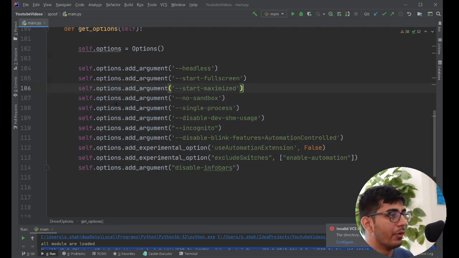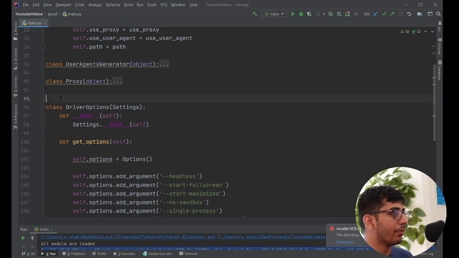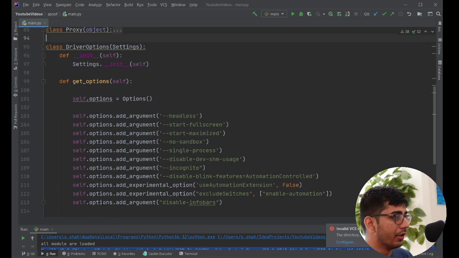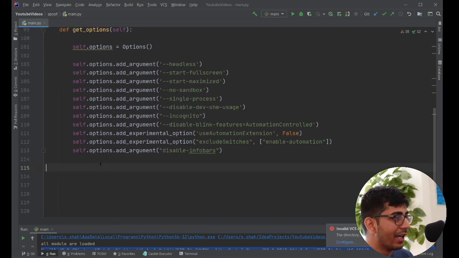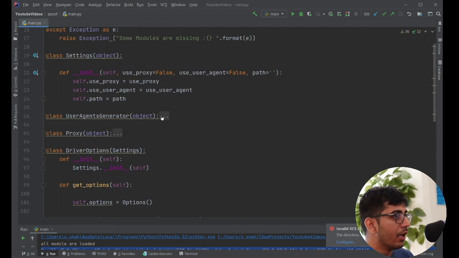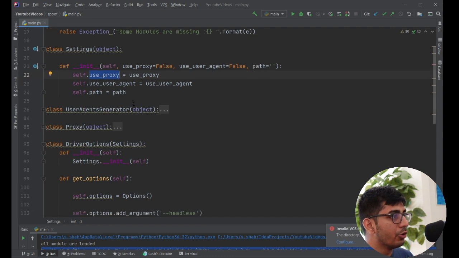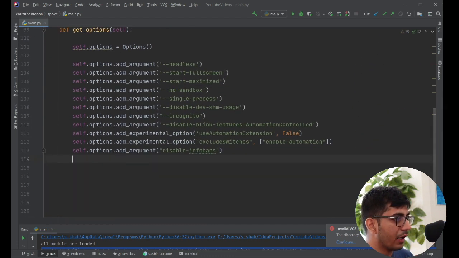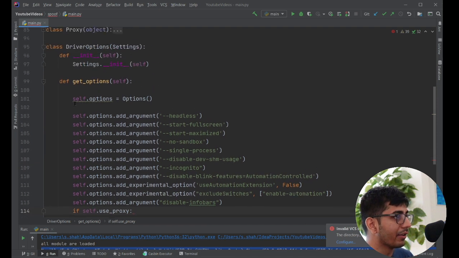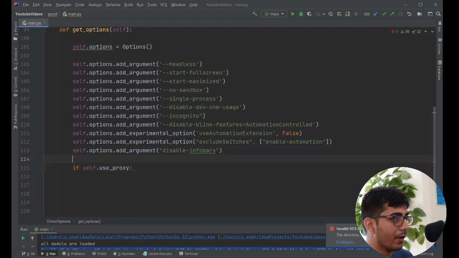So now remember, these are my settings. Now still we need to grab the IPs and proxies based on what the user said. So now, since it's an inheritance, remember, that's why I said organizing code is one of the biggest things that you can learn, right? So now use proxy is a flag, it's a Boolean flag. So what I can do, if self.useProxy, and this is coming from the base class as we inherit, right, this one. So if the user said they want to use a proxy, then we would like to add an argument for the proxy, right? So this argument would be right here.